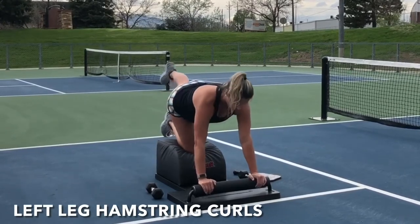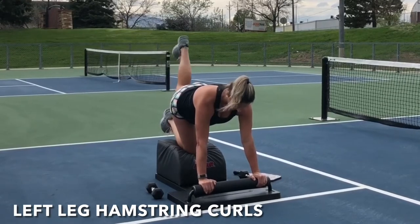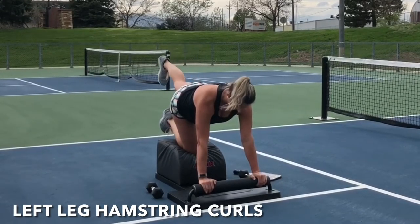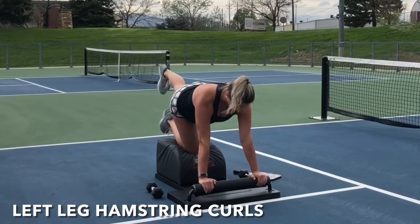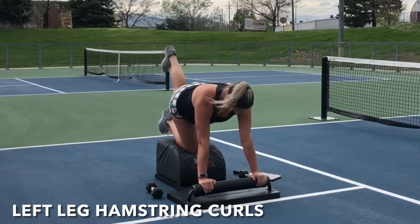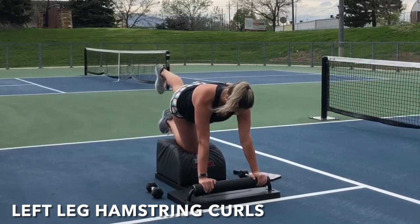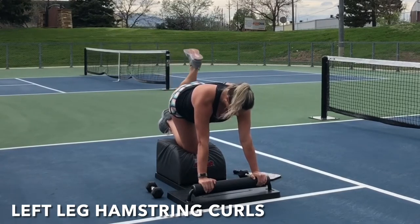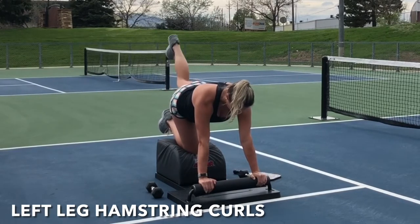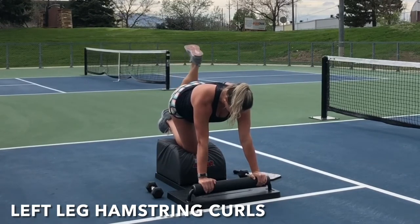Fabulous work. Let's slide the body over to the left for some left leg hamstring curls. Right knee in the center, both hands at the front. Extend that left leg back behind you, long and strong. Inhale, engage the hamstring, bring the heel towards your glutes. Exhale, engage the quadricep, kick and extend. Inhale, engage the hamstring. Exhale, engage the quadricep. Hips are square, shoulders are square, head and neck in a neutral alignment. Suck the navel into the spine to engage the core.